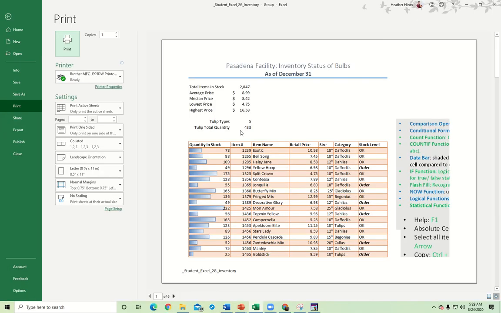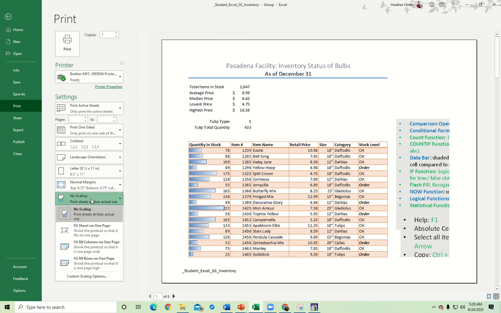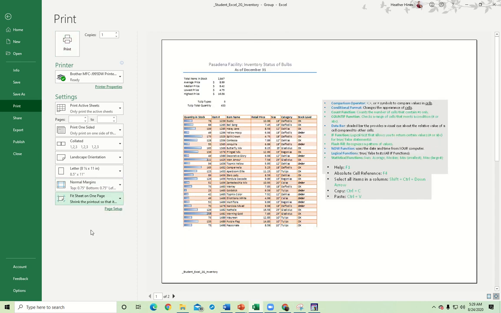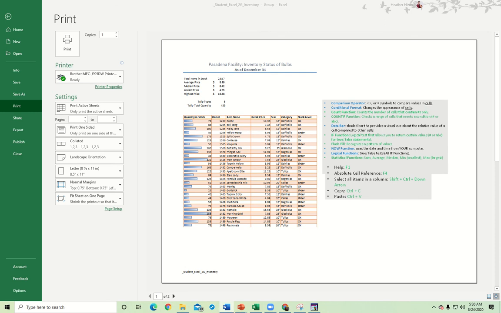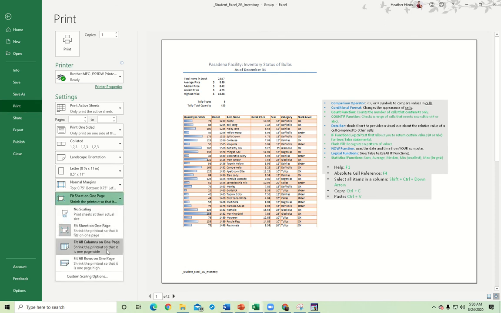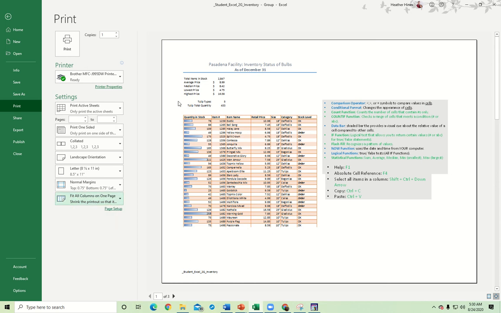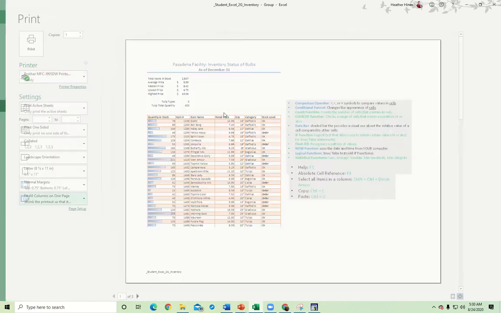And it says in the print preview, you see how everything is kind of not on one page. I'm going to say fit everything to one page. So for scaling, I could fit sheet on one page. And then to get out of here, I could press escape. I'm sorry, I just reread the directions. It says fit all columns on one page. So I'm sorry, I picked the wrong one. So I need to go down one more, fit all columns on one page. And then to get out of here, I can press either the back button or the escape button.